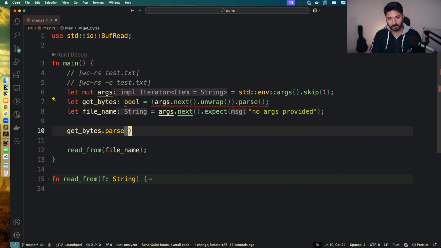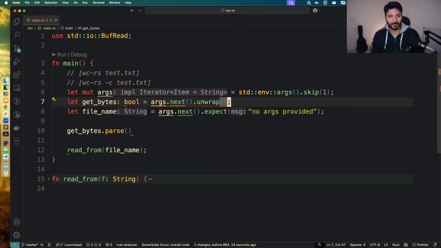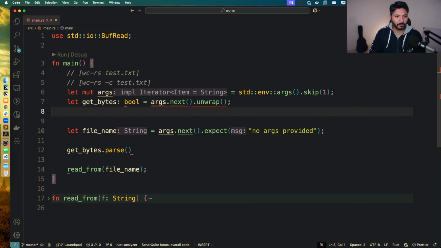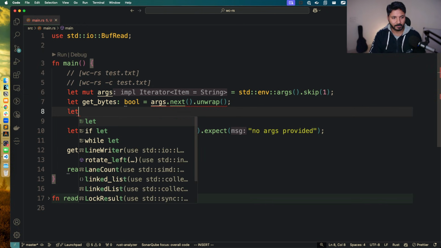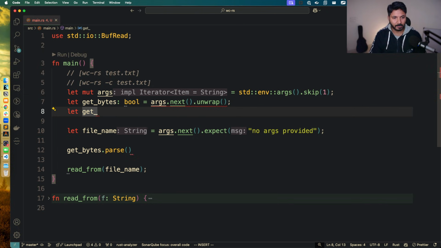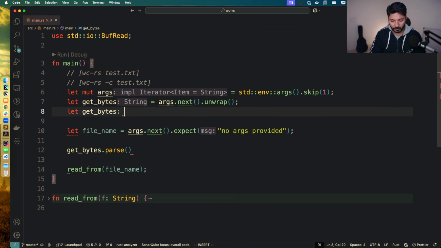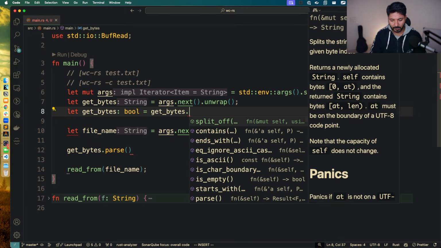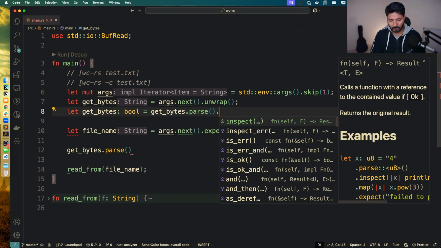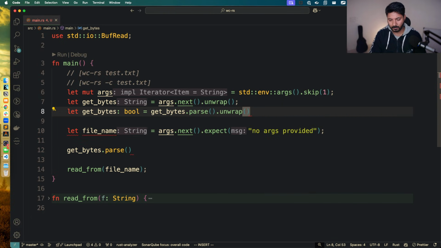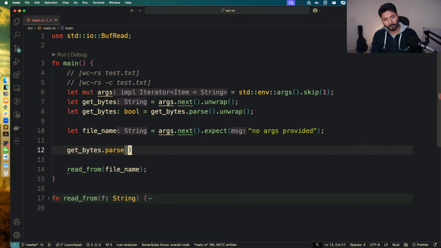Okay, now this is actually getting ugly. So instead of doing it like this, I'd prefer to do it spread like this. Get bytes. I would prefer to use shadowing and do it like get_bytes.parse.unwrap, and this should give us a boolean.